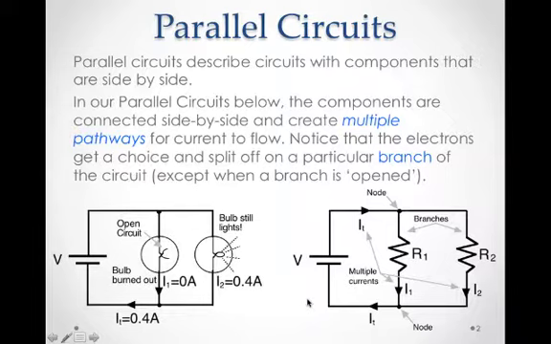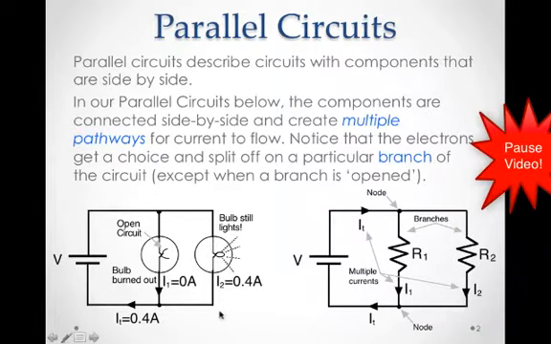So that's the main difference between a series and parallel circuit, and these components look like they are in parallel with each other, side by side. Notice that in a parallel circuit, because of its structural difference, now when a bulb goes out or burns out and opens circuits, the electrons have another opportunity to still make it back to the battery. This bulb will not turn off, it'll stay lit. And this is why your house is wired in parallel, because the different outlets can operate independently of one another.